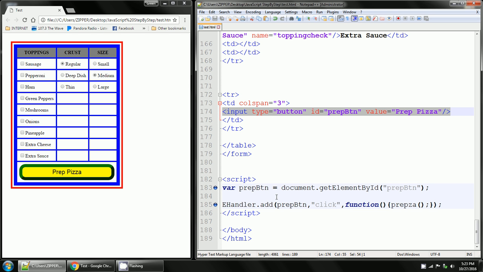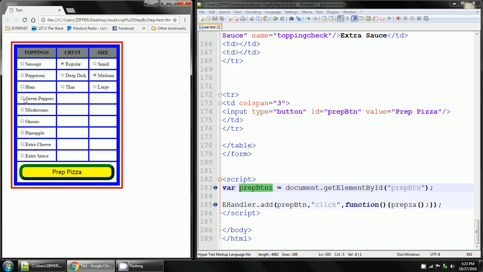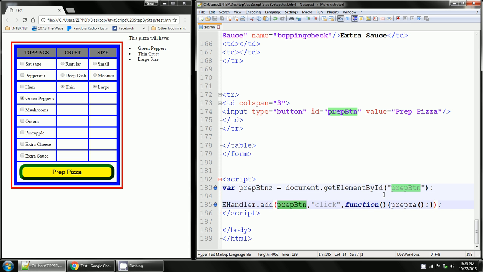If you give this name different than prep button, right, and then you run this. Let's have green peppers, thin, large. Okay, that still worked. That still worked because you properly were pointing to the ID of the prep button, and that's what's really being used, this ehandler.add.